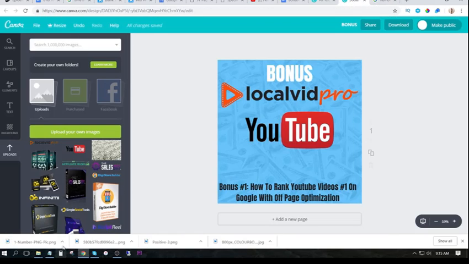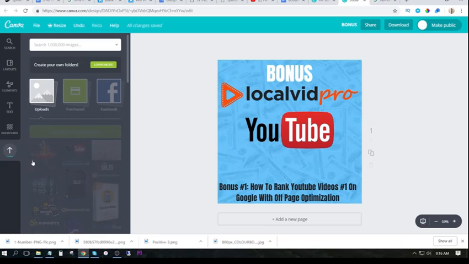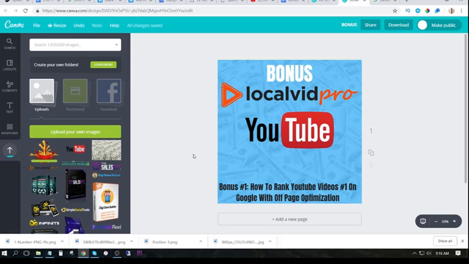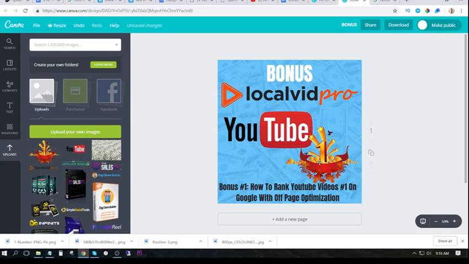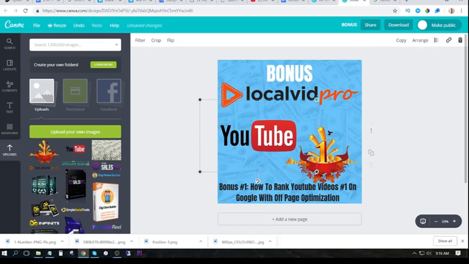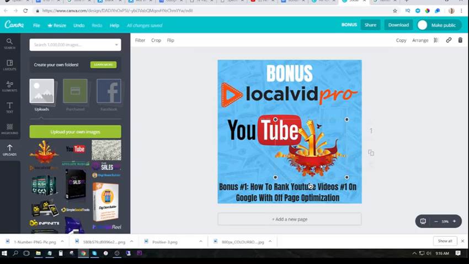Go back to Canva, again click on this little arrow down here, show in folder, and drag that across to Canva. Wait for it to finish uploading. Then drag it into our image. Now we need to rearrange these so that they look kind of nice. Let's move this one over here a bit, make it a little bit smaller, and move this one to about there. Perfect. So we have our first bonus graphic ready.